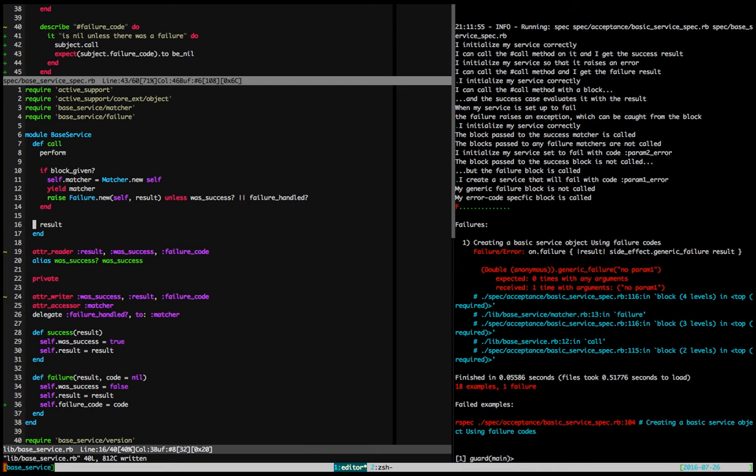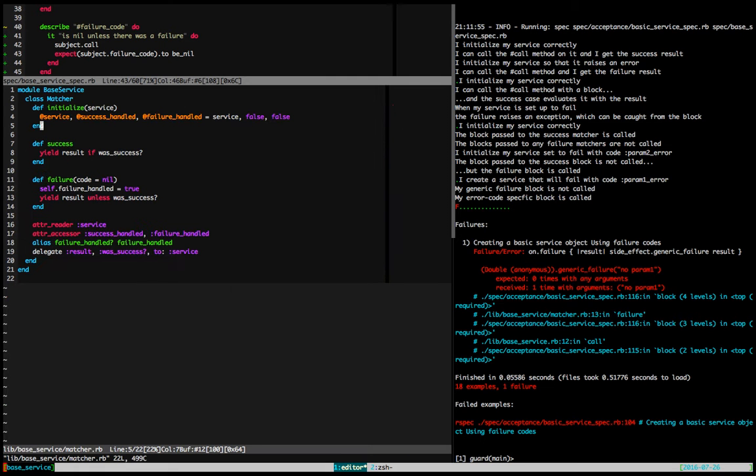Nice. So now we have our failure code, and we can look in on this matcher. So the matcher, there's sort of a bidirectional relationship between the service and the matcher. Once this gem does what I want it to do, then I would like to refactor it so that the relationship is unidirectional.